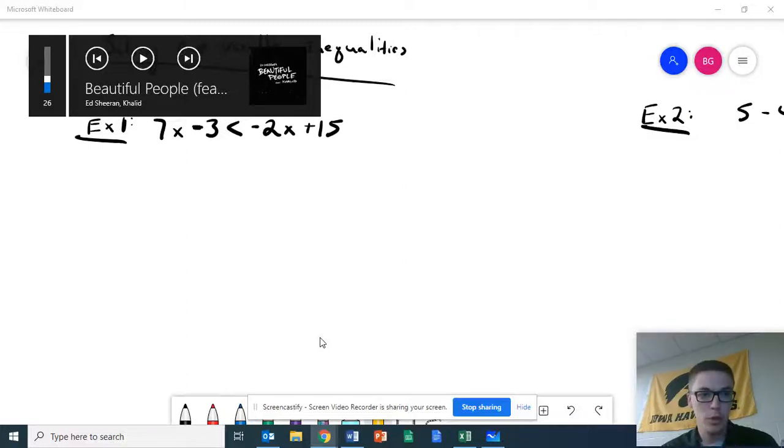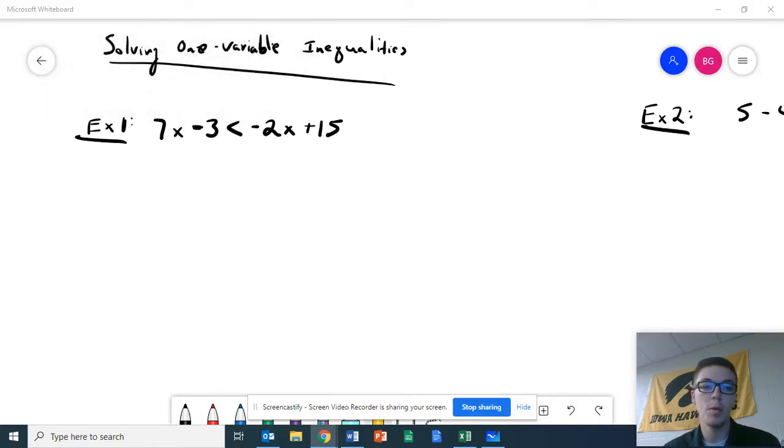Okay, so today I'm going to show you how to solve inequalities given we have one variable, but we can have variables on both sides, and distributive property may be involved. So these are a little bit more complex than just where all the variables are already on one side and everything combined together. So we're going to follow the same kind of process though. We're going to first imagine it's just an equal sign when we solve this.